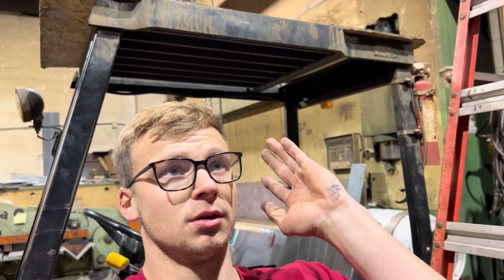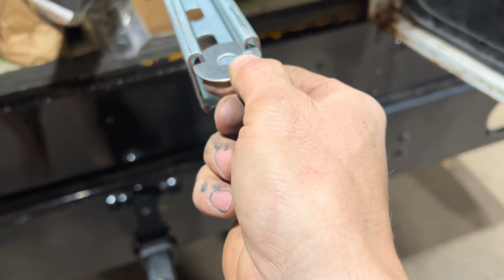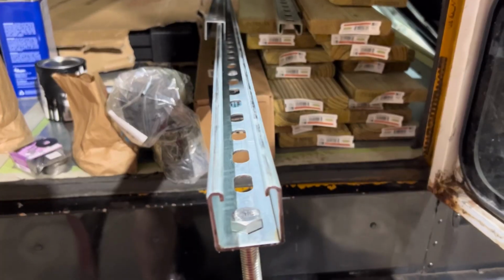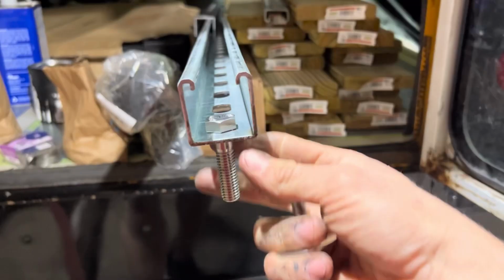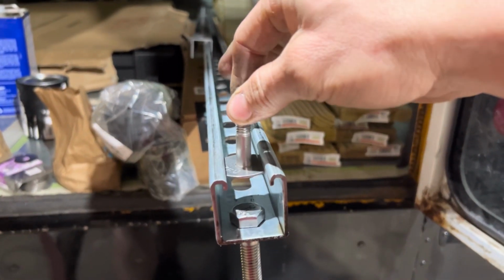All right, tonight's goal is to get the unistrut mounted in the middle of the roof of the bus. Those will act as the center braces for the wood. The fender washers that we got don't fit in the unistrut like we need them to. So we have to shave down 1 or 2 sides on 44 of these so they fit nicely. The idea is to have a board sit on top here. This goes to the roof with the hockey puck to mount it, and this will slide so we can bolt the wood to the unistrut. Lauren's drilling out the hockey pucks we need, and I'm going to finish grinding these washers and get it all mounted up.